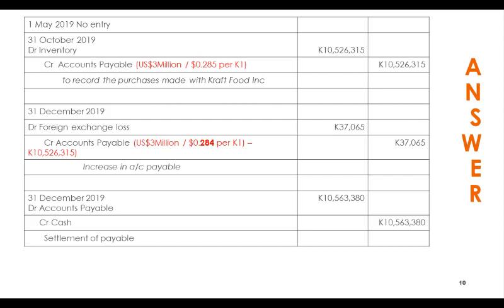So be mindful of the conversion. Usually that is the tricky part on this foreign currency transaction. So you need to be aware of the changes in the rates and then adjust the relevant account. So in this transaction, accounts payable is the foreign currency monetary item, so which means we have to adjust it.